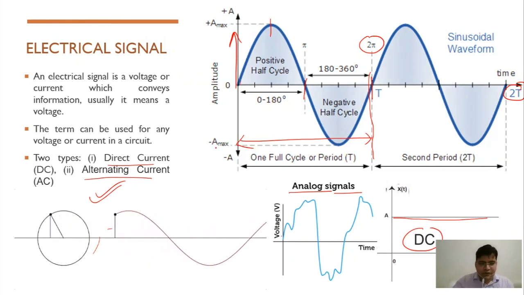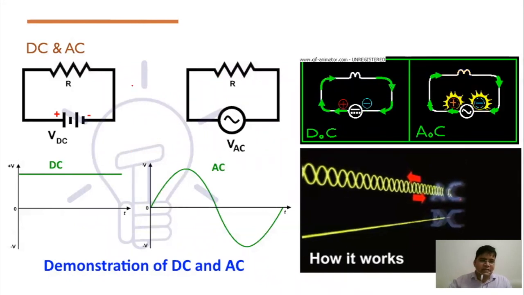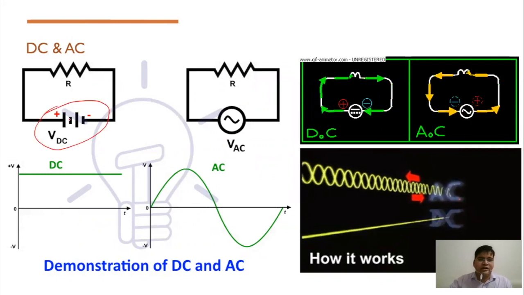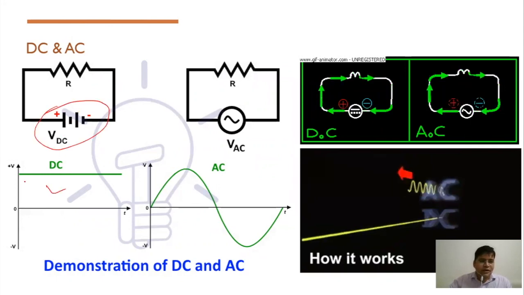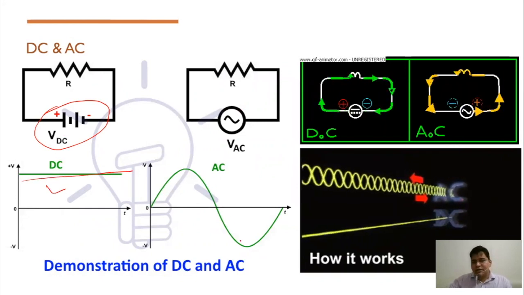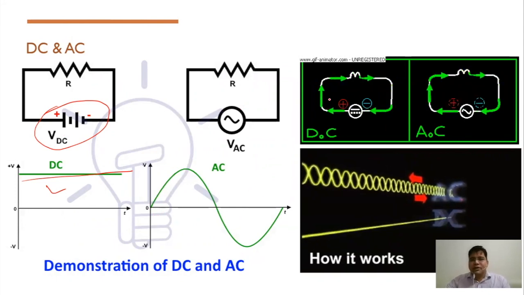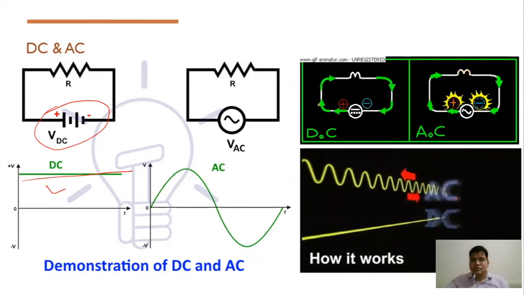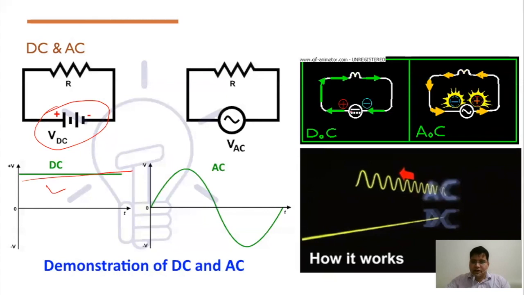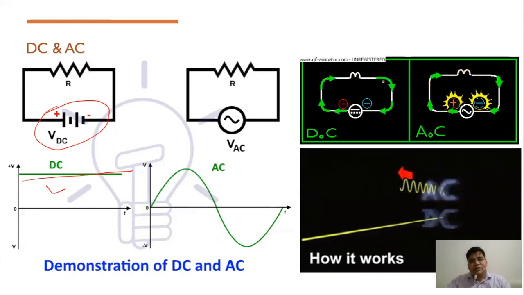So let's move further with the basics. Two types of signals are there, one is the DC and the second one is the AC. For the DC, we have shown here a battery connected. The battery is producing a DC type of signal, and you can see the graph. And the AC signal is the alternating current, and you can observe the alternating current. In this GIF file, you can see a battery is connected, so the positive and negative signs are fixed, and the motion of the current is like this. It is in the same direction.